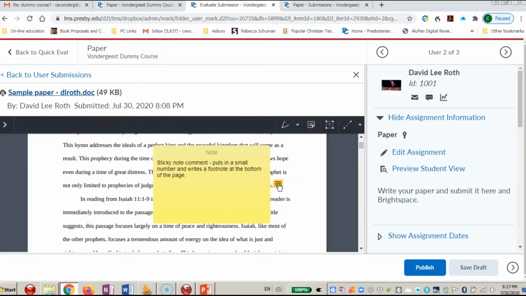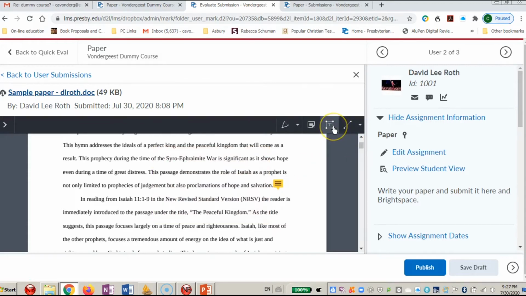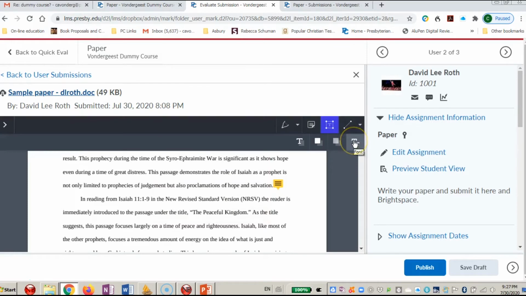I don't think we can see that, but that's what the student is going to get back. And again, if you would rather avoid that, you can just go like this.